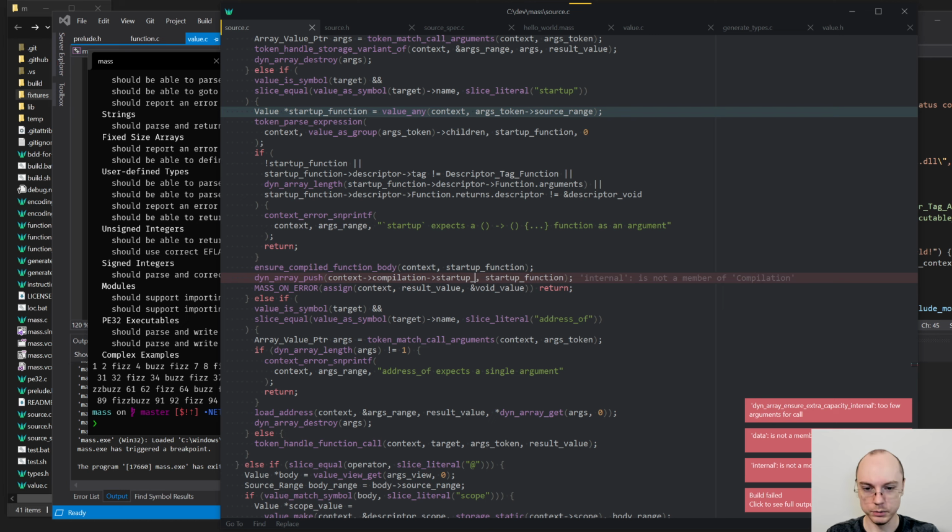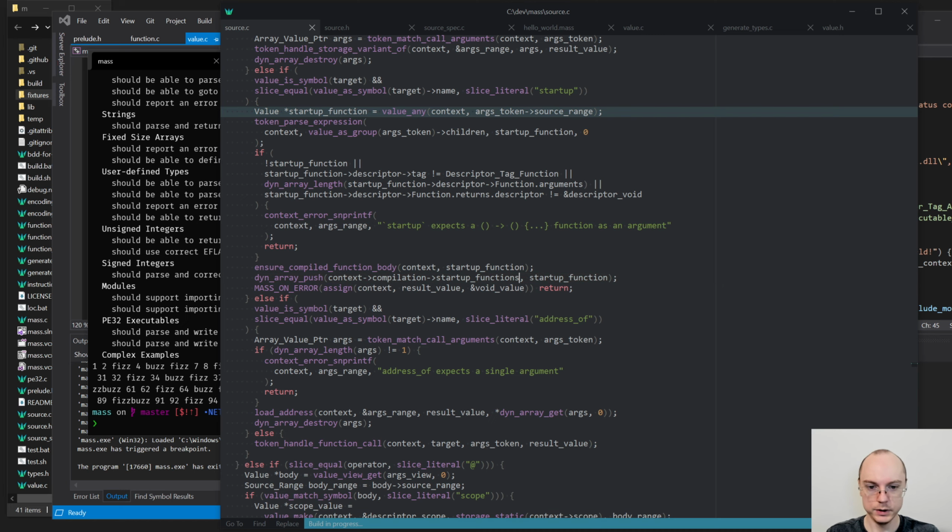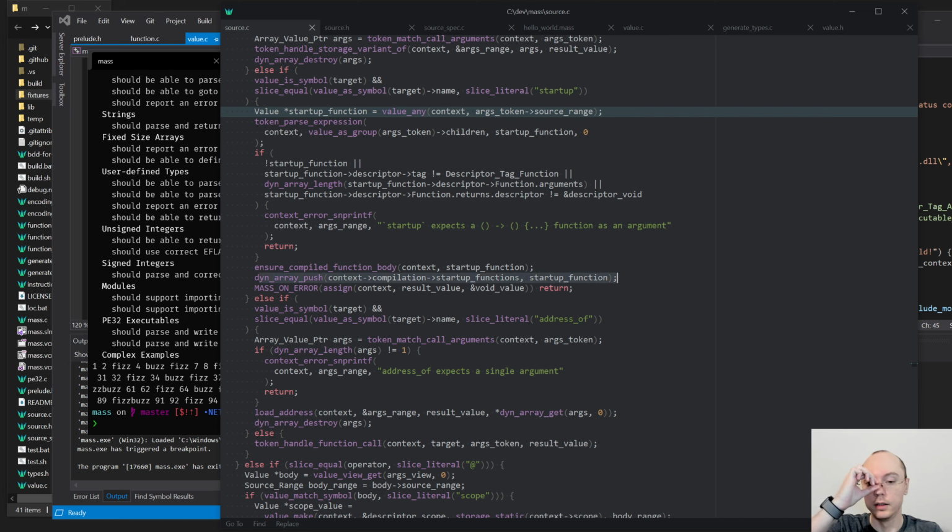Compilation startup functions. Forgot to put the actual field there. Okay, so now we are gathering this up, and we need to put it in two places.